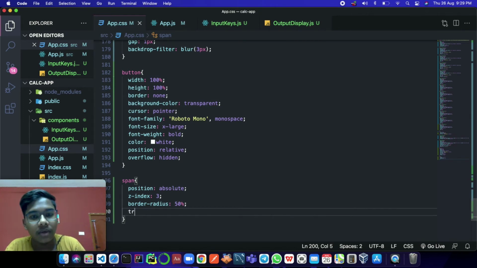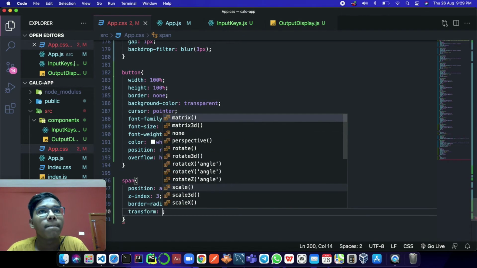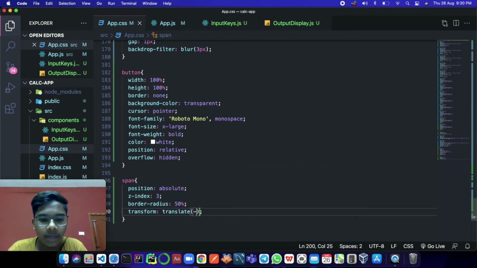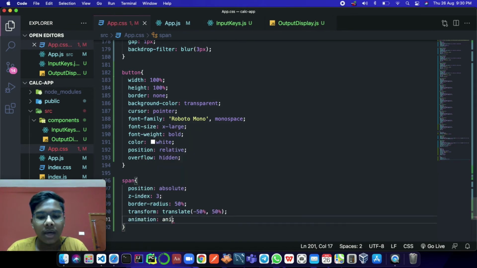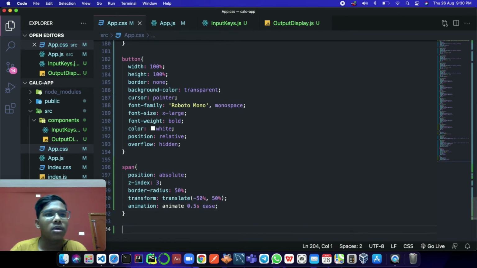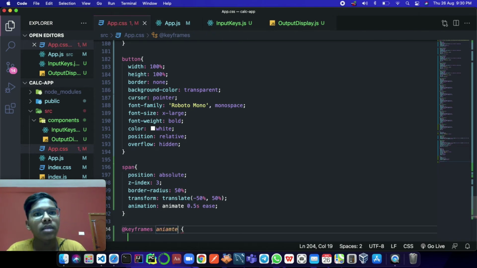And I'm going to give a translate of minus 50%. This makes it appear centered where I click, otherwise it will appear a bit wider than where I click. That's why I'm going to give an animation name, 0.5 seconds as the duration, and then ease. So now here I will have a keyframe, and the identifier is animate.